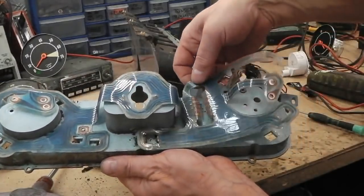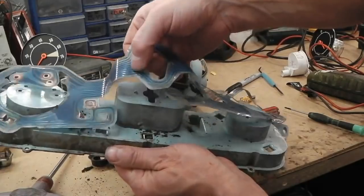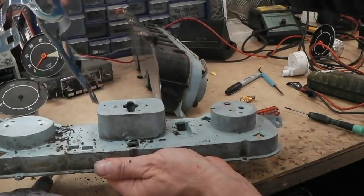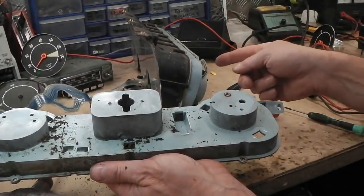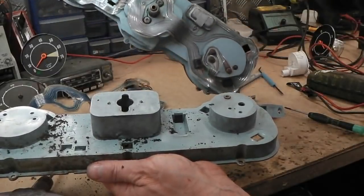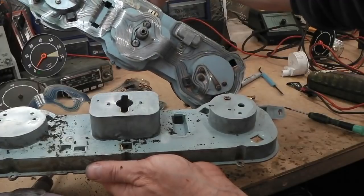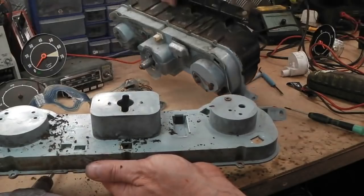Here we have now a little ribbon circuit board, and that just detaches. It's a bit damaged, that one, but we could still salvage it. We have got one more available on the back of this set, which is a lot better. That's not damaged or burned in any way, so we have got a good one there, on that set of gauges.